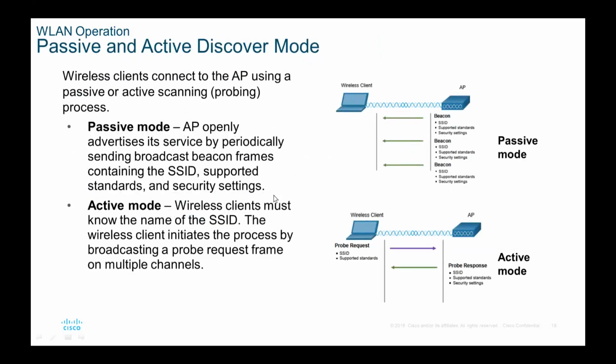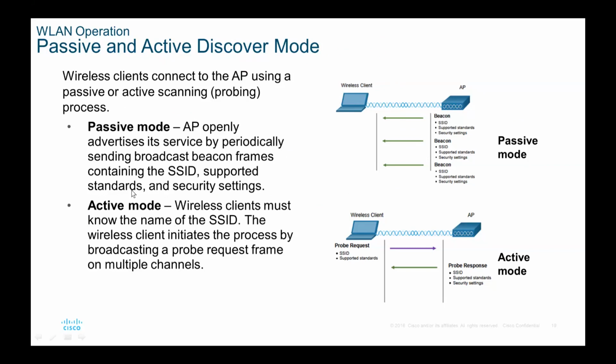Then to discover the access point, there are two modes, passive mode and active mode. In the passive mode, the access point will broadcast the service ID. This is an ID that we set uniquely for that LAN. So the access point will send beacon signals with these IDs, and whoever comes closer to this access point can get connected. The access point will send the service set identifier as beacon frames. It keeps on sending continuously, and whichever client comes closer to it can authenticate and associate.